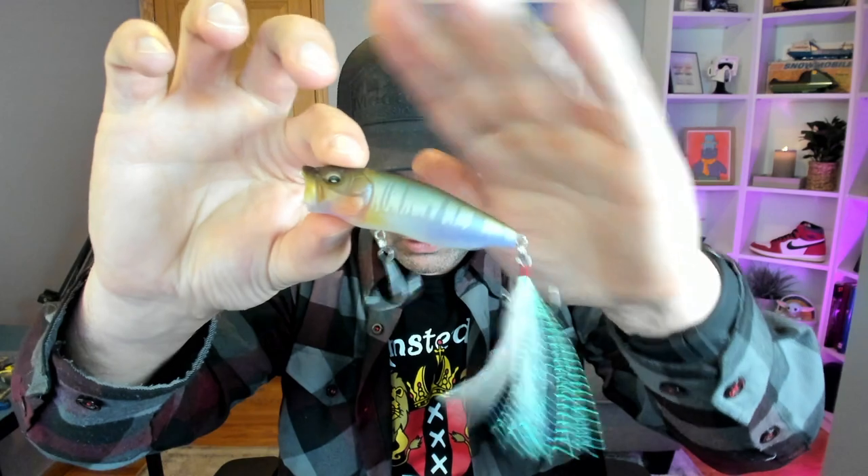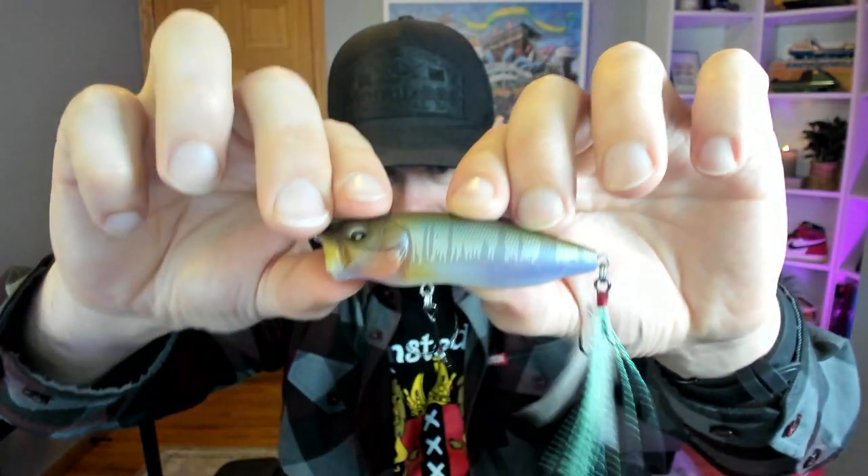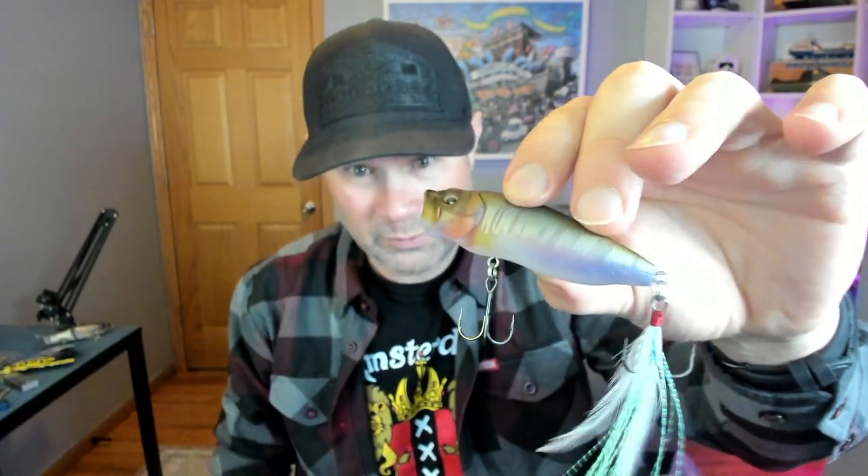We got the Matte Hasu in the 110, and the Pot Max is also very attractive — matte on the bottom with the Hasu bleeding and cascading down the side, which is kind of what that Hasu paint is known for. This whole box is really cool. I like the Megabass Mag Draft alternative, the Evoke is just a solid catcher. I might even throw this on the river tomorrow. Overall great box — the only thing I'm not too stoked about is the Bone Joint, but it's just a tinker thing. The Blade School especially will give me some options with Minnesota rig setups for schooled-up smallmouth in the spring.